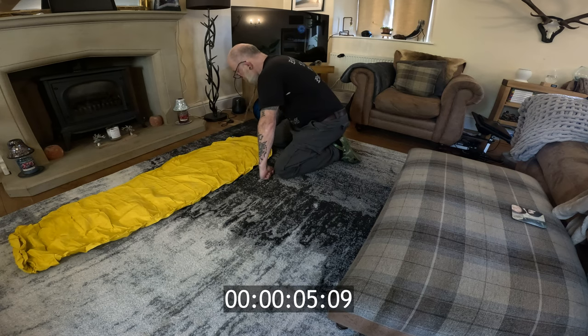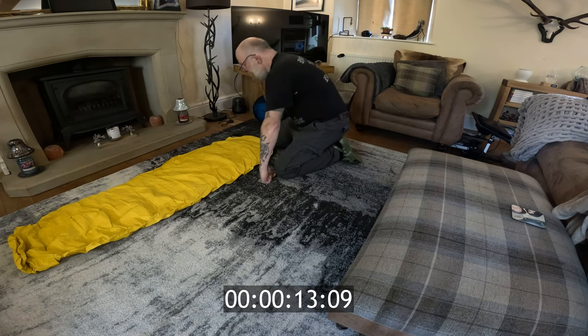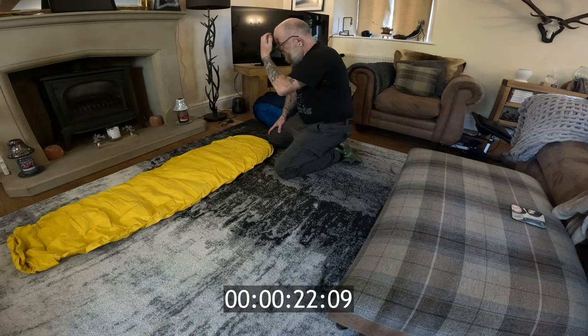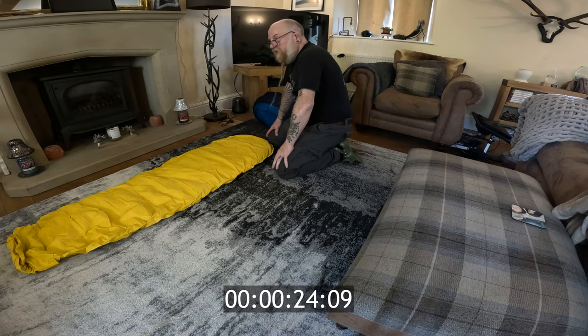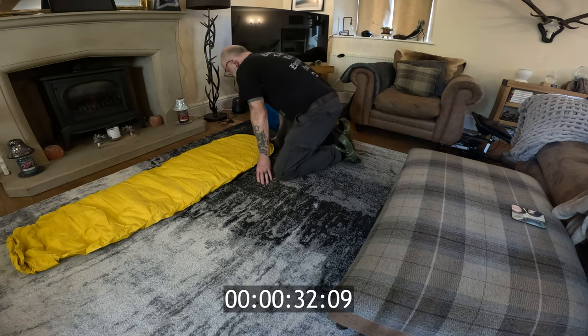Usually that'll do it in a few minutes. I've also got a backup - one of those airpads you just pull up manually - but I've never had to use it yet. It's always good to have a backup, especially in cold weather because batteries can go a bit less reliable and don't tend to last long, especially GoPros for some reason. We'll just get a little timer going and see how that goes.